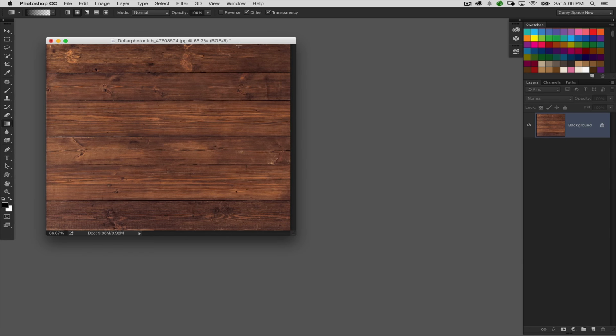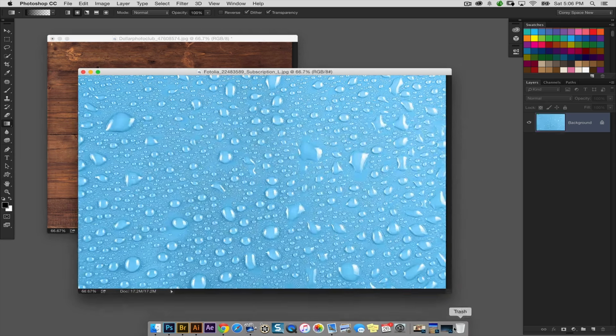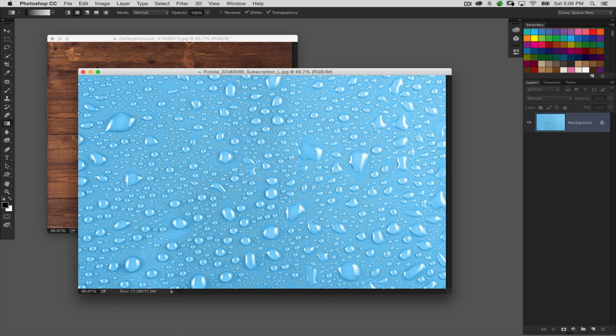So I've got a wood texture here that I really like, but I want to add this water droplet effect to it. Now you might look at this water drop texture and think, well, it's on a bright blue background, it's really not the color, it's not going to work. Don't concern yourself with the color, especially when you're searching out textures like this, because I really like the way the light was hitting the water drops, and I wasn't worried about the color because we're in Photoshop. We can control the color aspect of it.